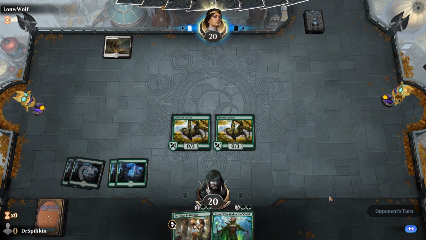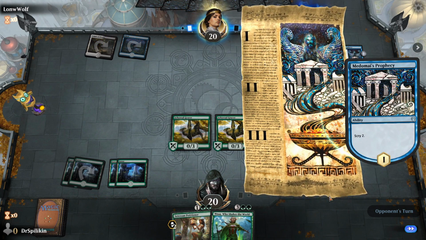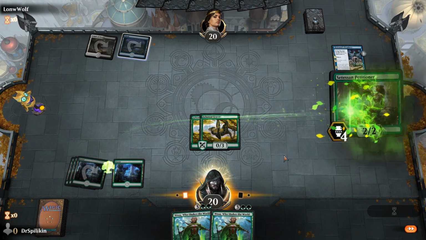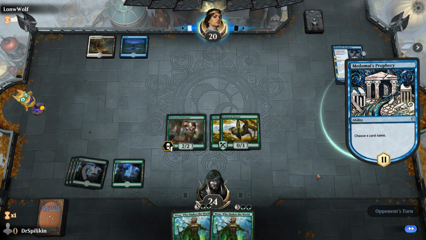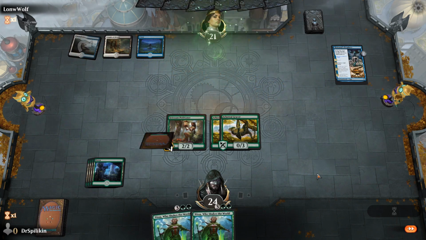So, this should be fun. Minimize Prophecy. Oh. I talked about getting mana screwed. Don't you hate it when you're like, oh yeah, I'm ramping, and miss a land drop. Cool. No Nissa. No early Nissa. All those Grazers for nothing.